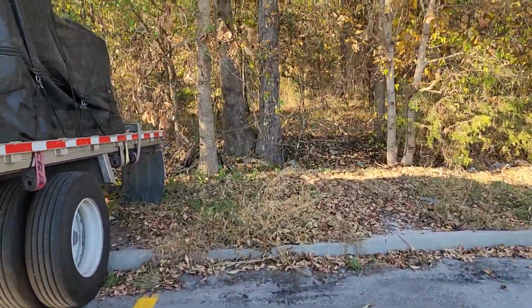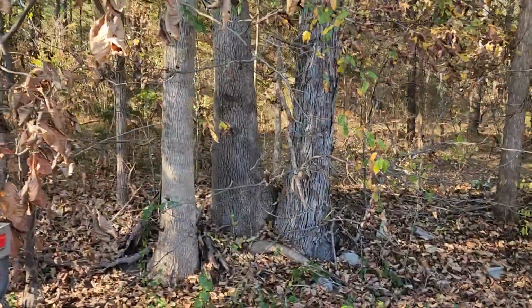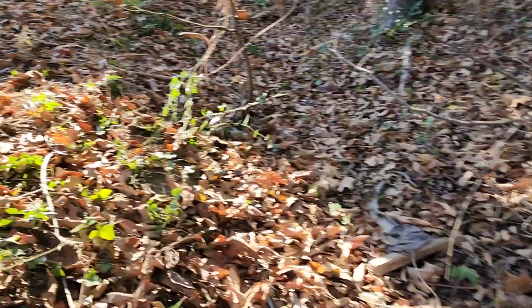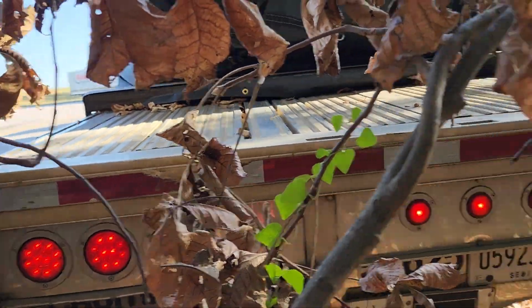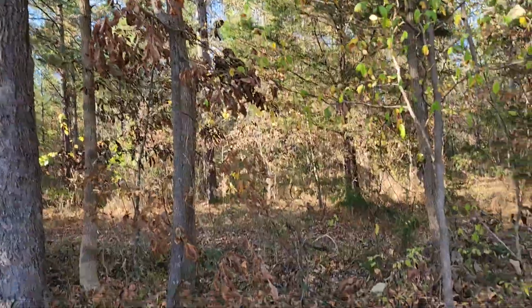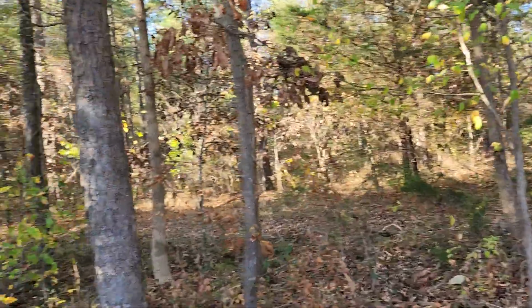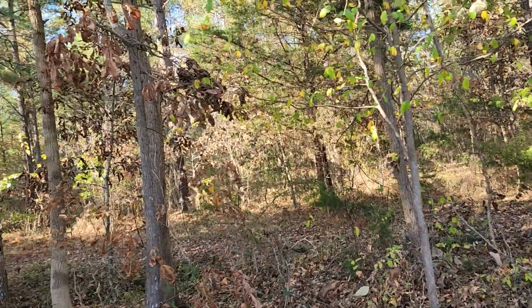Let's go back here to the back again. Gotta walk up under these branches. Yeah, now there we go. See, it's blinking like I wanted it to earlier. Make sure my turn signals in the back are working. I actually thought about taking a hike through these woods. I think that's what I might do for a little exercise.